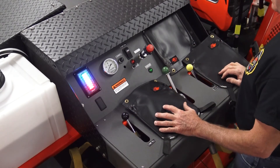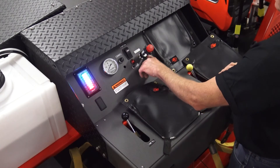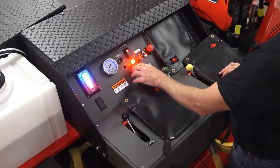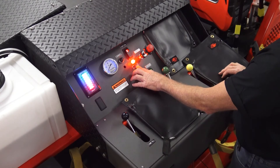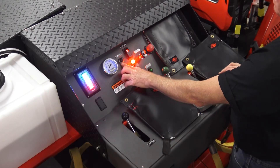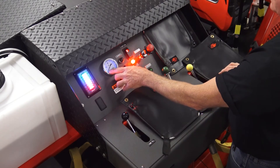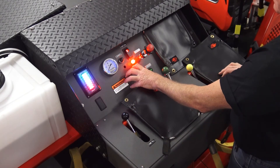Let's talk about operation of this pump. Think of it as a lawn mower — it's very simple. This doesn't have a choke because it's fuel injected. You turn this on. Notice the red light comes on — it indicates your oil pressure, you lost your oil pressure. Bring your throttle out about halfway and then you start your pump. Notice when I start this pump, this light will go out because it means it's got oil pressure. Let's start it.